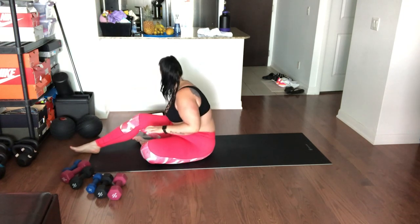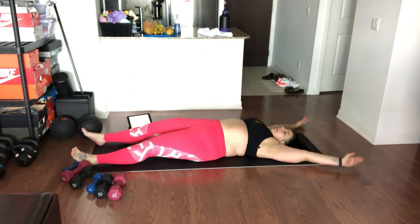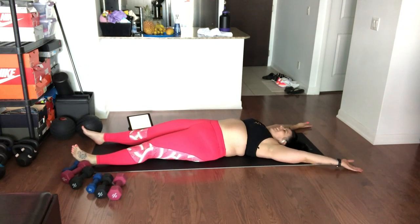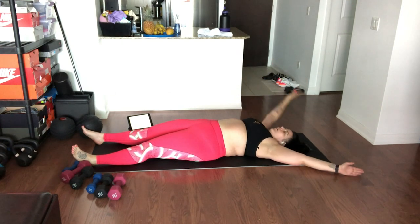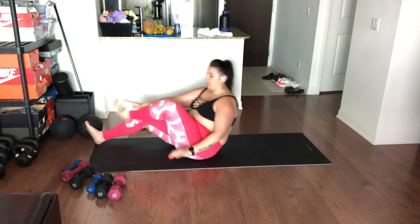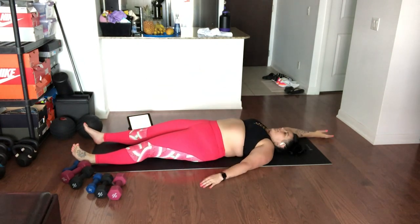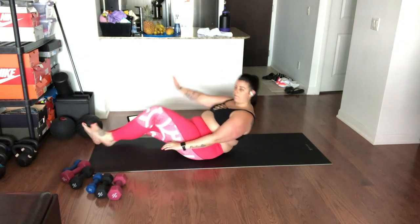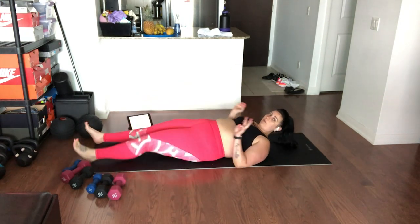Okay. 30 seconds on, 15 seconds rest. We are going to start laying flat, nice and star position, okay? And your goal is to reach one hand to your opposite toe, okay? So, looks like this, okay? Modification is just to your knee. Further modification is a crunch to your knee, okay? So you got three different options there.